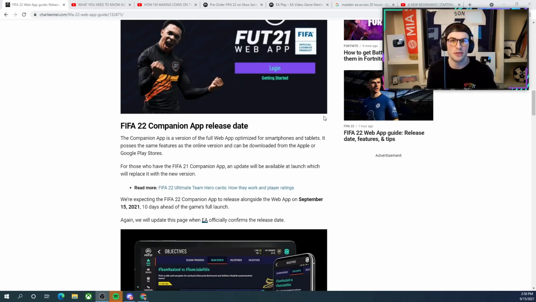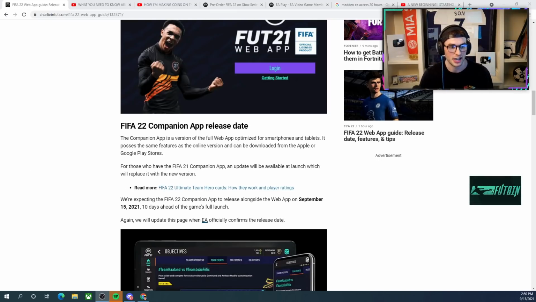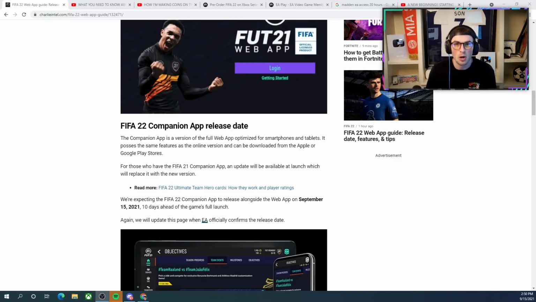And the reason for that is obviously they haven't taken the FIFA 21 web app down, which still has to be taken down. That's kind of how these things work, where EA is going to have to redo them all and put in the 22 database instead of 21, which actually doesn't take that long. So usually, guys, when you do see the 21 web app gone down, that's a really good sign that the FIFA 22 web app is going to be coming out pretty soon, or at least can be released at any point that they really need to release it, which is good.